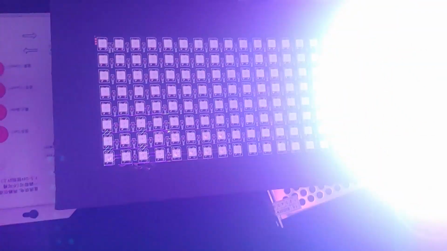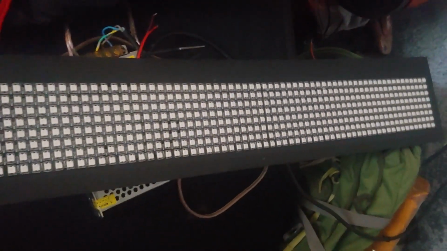But with that said, the camera does not do this justice, but I've worked with it, and I like the fact that you can store several different acts, or whatever you want to say, in there. So I've got a couple in here now. You can go through, you can change the speed of what's going on, so you can slow it way down. Let's see when it comes back.